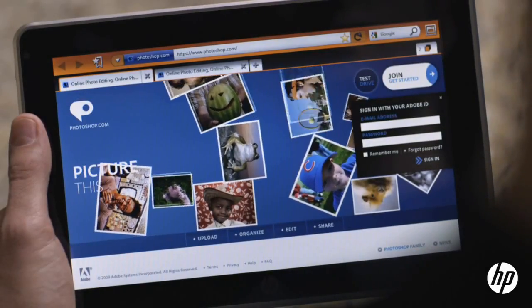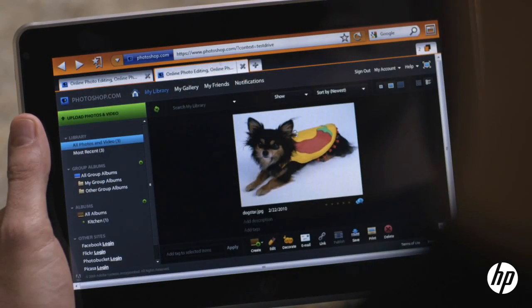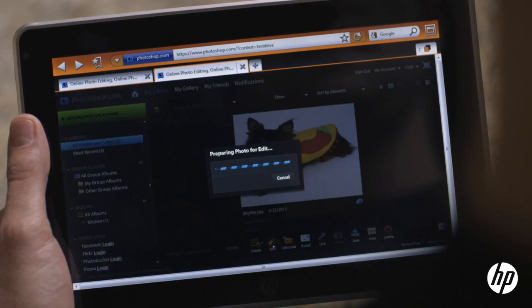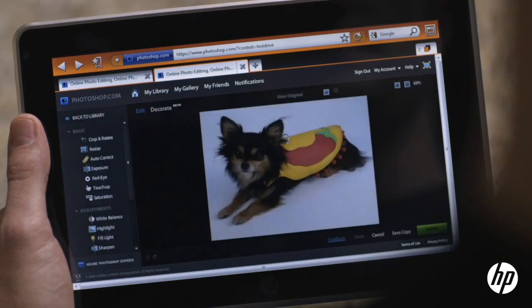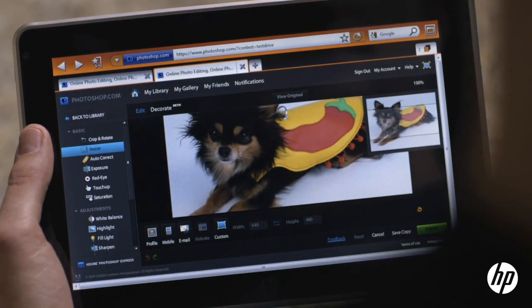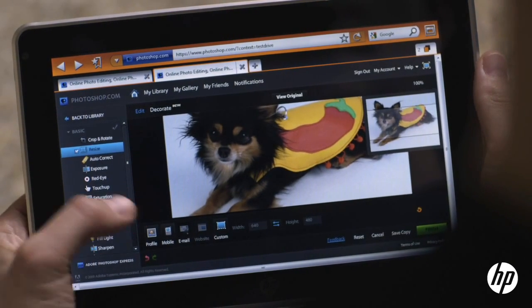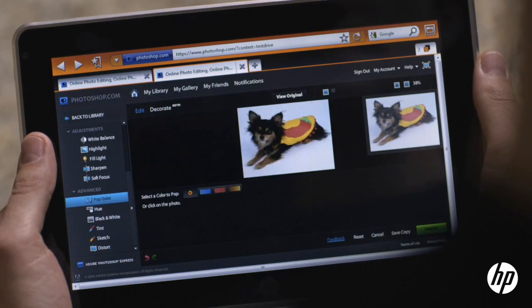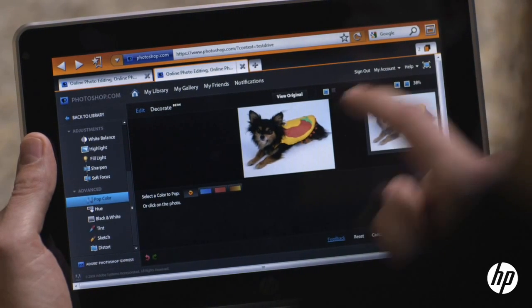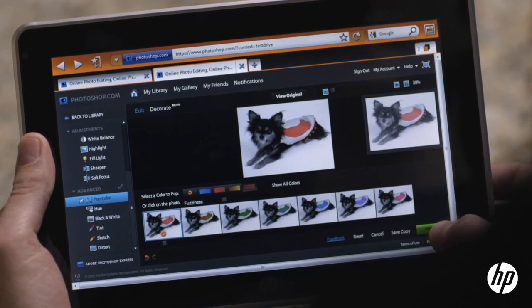Another great capability with Flash Player is that with HP Slate, you can do photo sharing and editing. Let us take a look at an example with Photoshop.com. One of the neat things that you can do inside Photoshop.com is some simple editing, for example rotation, cropping, exposure, and you can also do advanced editing. Here, you can highlight a single color with advanced Photoshop filters and effects right inside the browser. So as you can see, this is a really slick capability with Flash Player on HP Slate device.